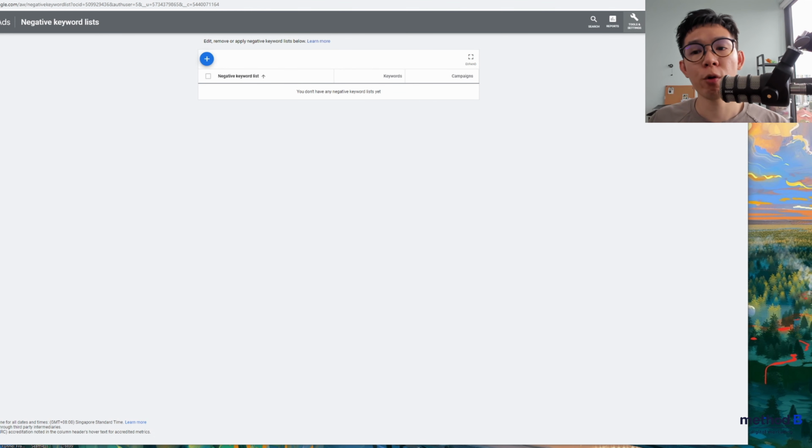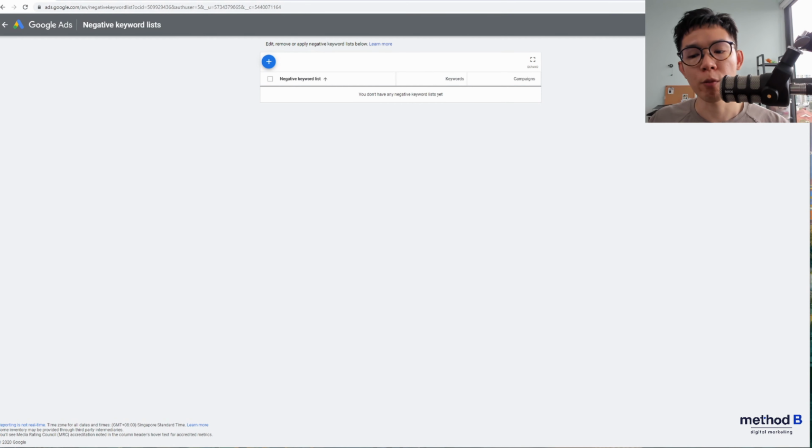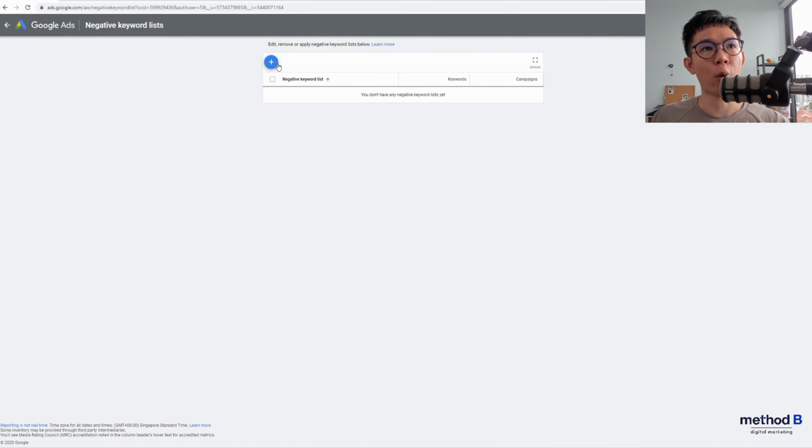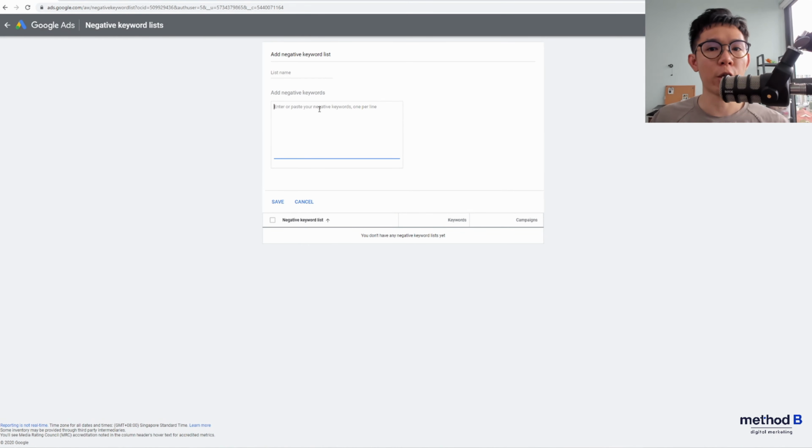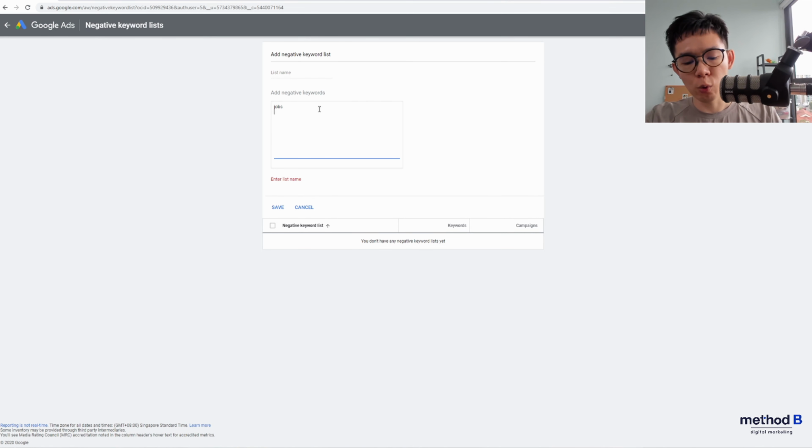For example, you're not really into showing your keyword for competitor keywords. You might want to enter those here as well, so that you won't be spending money unnecessarily on competitor keywords. Or say, for example, we do have a lot of keywords looking into jobs, career, pay, tutorial, and I think these are not the keywords that you want to show up for. So there is a set of keywords that I may consider sharing with you later on, as a resource that you can refer to: the sets of negative keywords that you can put up right at the start, so they can save money at the very beginning.